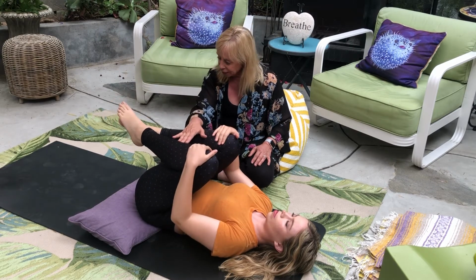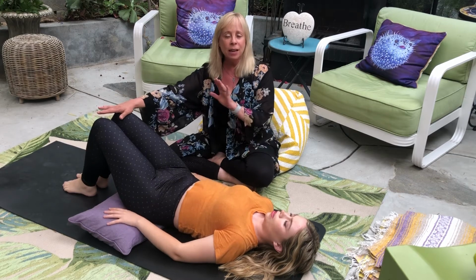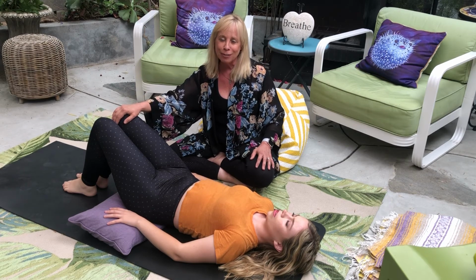Good. And then she's going to put both feet down on the mat. So you can do any of these using the pillow, any of the exercises within the entire program. And I think that'll make your back feel much better.